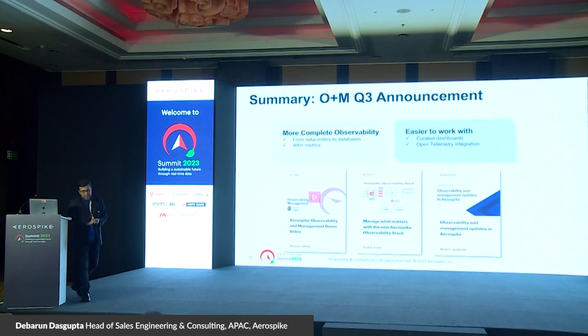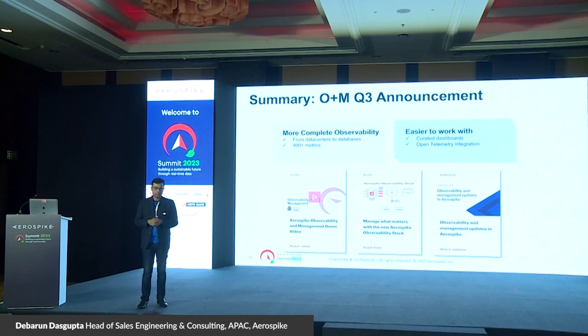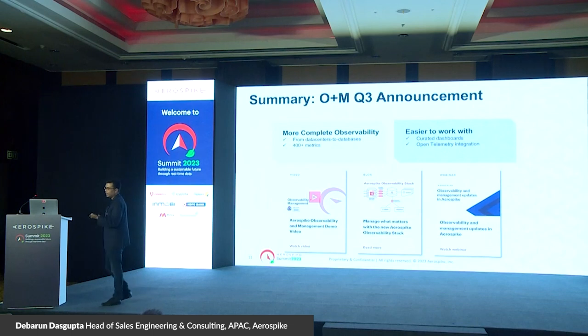So that's pretty much what I had, short, and hopefully this was giving you some idea of what we've done from an observability perspective. Effectively, we've looked at multiple dashboards, making it more comprehensive with more metrics. And we've looked at adding more support for open telemetry and open metrics. Okay? So that's what I had. Now just open up for questions.